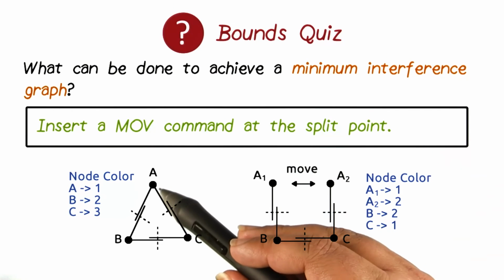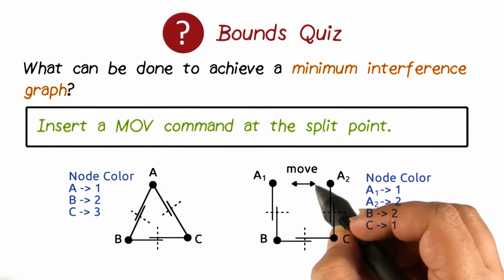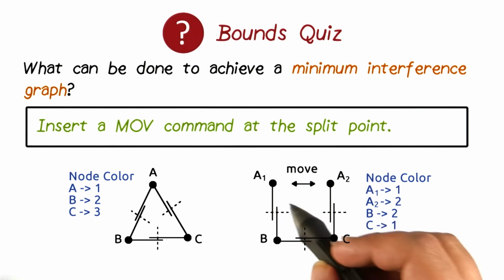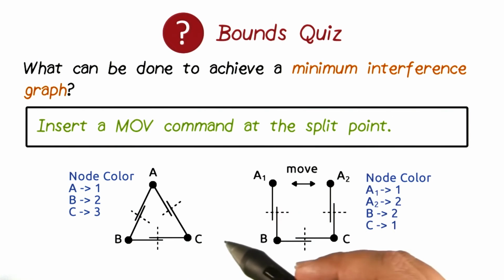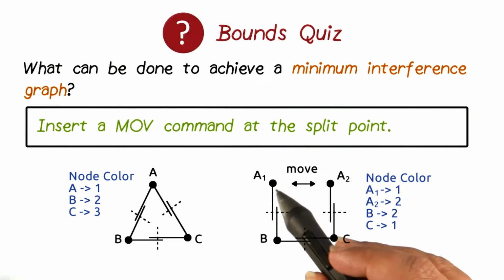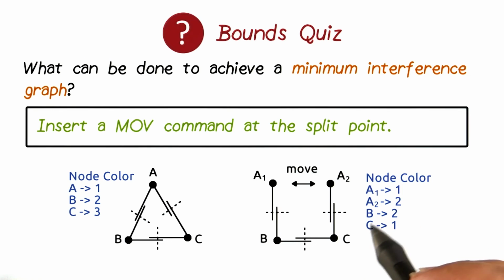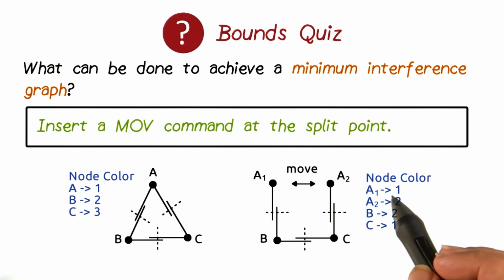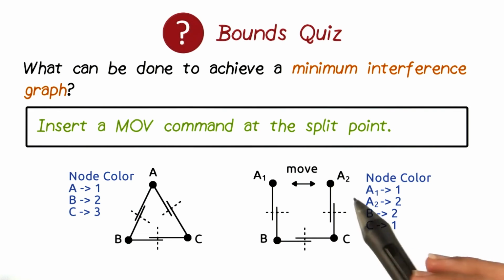point. So for example, if we take this live range A and split it into A1 and A2 and connect these two through a register to register move, now we can color the same graph, which happens to be a clique of size 3 and needs 3 colors to begin with. Now we can do it in 2 colors. How? A1 gets 1, A2 gets 2, for example, B gets 2, and C gets 1. And therefore we can color the whole graph using only 2 colors, but we have to pay a price for the move instruction, and typically the move is a very cheap instruction.